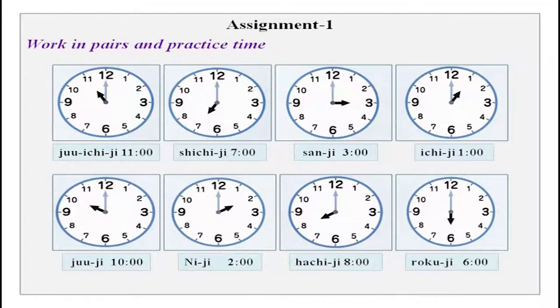Well, in our previous class we did time and we learnt how to ask time, we learnt how to tell time. With that we also did how to tell about your hobby or how to ask someone about their hobby. So today we will do something new. We will continue with time of course, but learn new expressions, new time expressions, new vocabulary and lot of other things. But before that, we will do assignments that I had given you last time. So let me just go over the assignments.